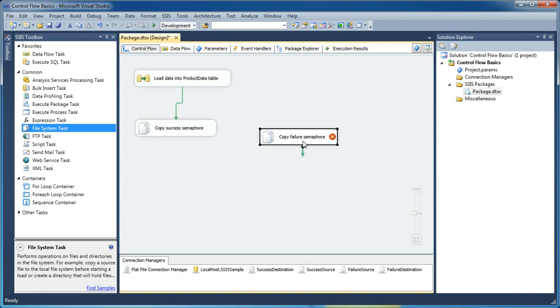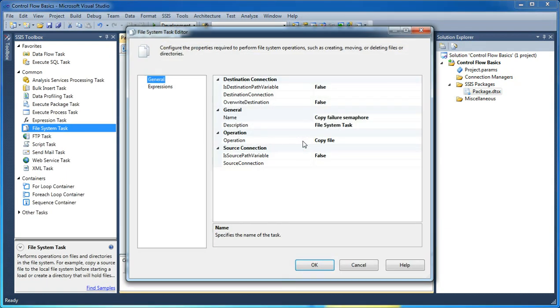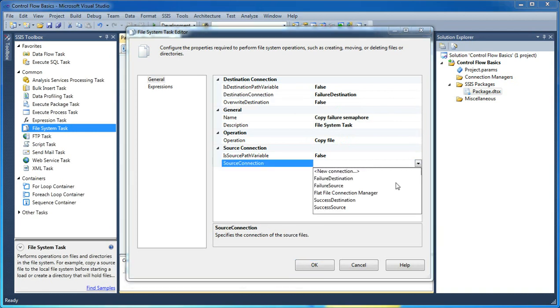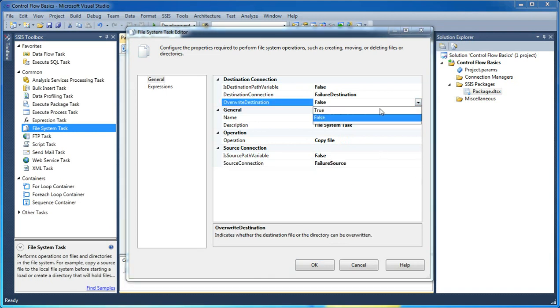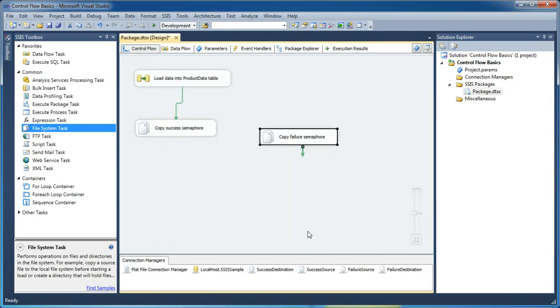I open its editor. I pick the connection manager that I've just created. I change the overwrite destination property to true. Just as was the case previously, I need to create a constraint between the data flow task and this file system task.